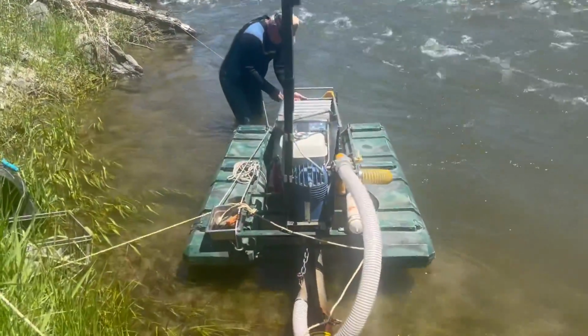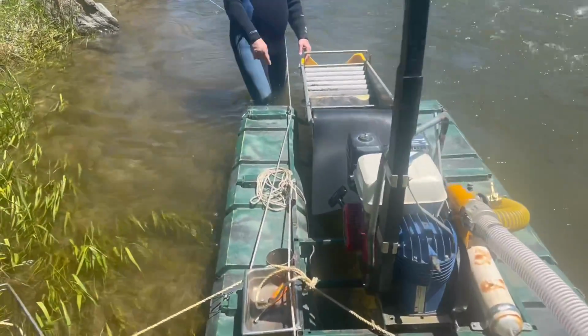I think the other two are going to be doing a cleanup too. I know Dave is doing a cleanup. Are you doing a cleanup, Gary? No, I'm not getting that much black sand. Oh, okay. David's doing a cleanup. Let's look at David first. Oh, David's over here doing a cleanup here.